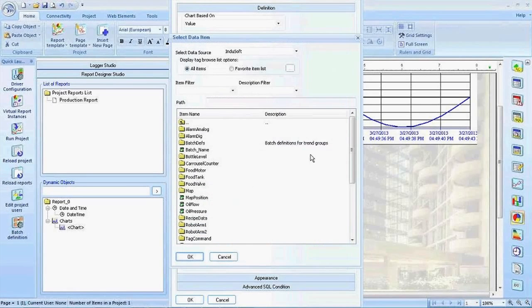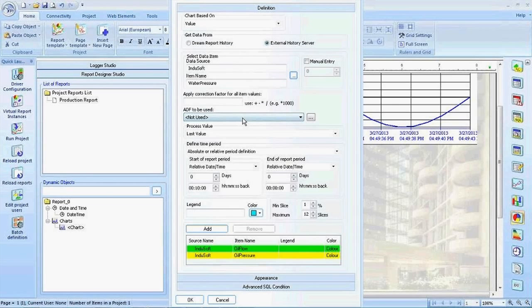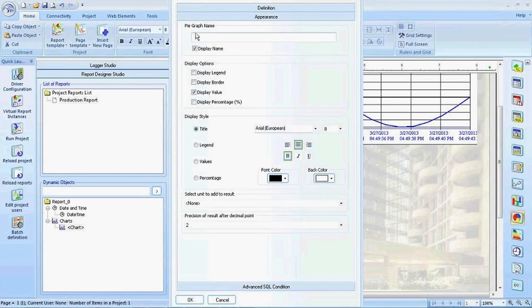We'll scroll down here, and there's a water pressure. Make sure that I'm doing that. Yep. And let's see, I don't have one of those other colors, so I'll add that. So now we have 3 different colors. We have oil flow, oil pressure, and water pressure. And let's see, I can configure some of the appearance, put a title on this if I wanted to. Maybe this is a flow chart. I shouldn't call it a flow chart.